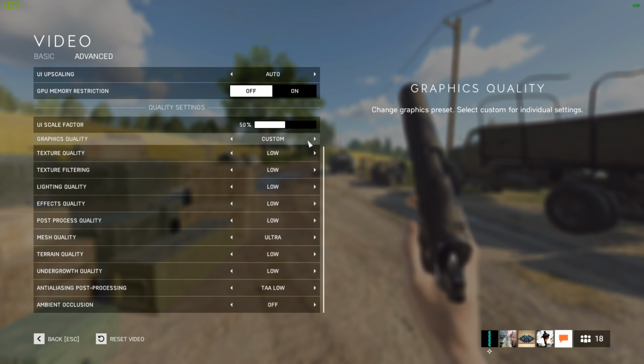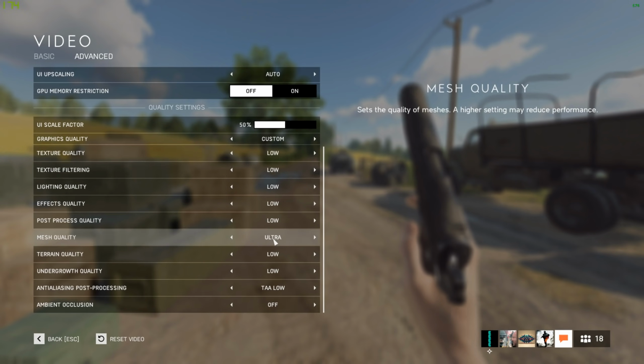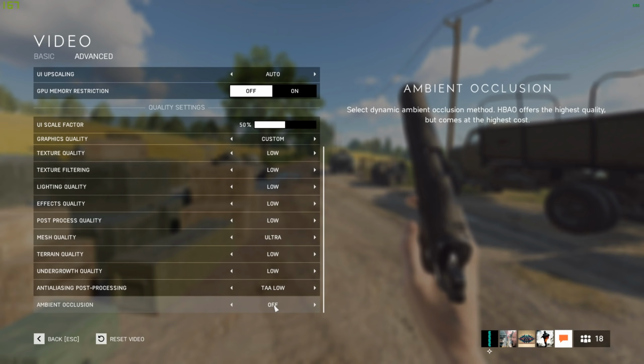all of these settings. So as you can see, I've got everything set to low apart from mesh quality, which is set to ultra, and that will help you see people at extreme long ranges, so it's very useful if you're flying in planes or bombers and you want to see infantry on the ground. Everything else on low. Unfortunately, by default, you can't turn off anti-aliasing. There is apparently a config out there that will let you turn that off, but for the purpose of keeping it simple, let's set that to low, and ambient occlusion set to off.